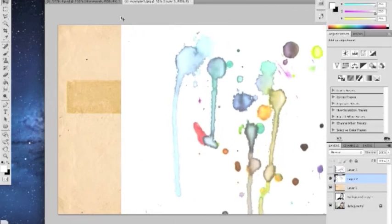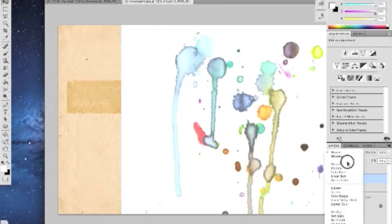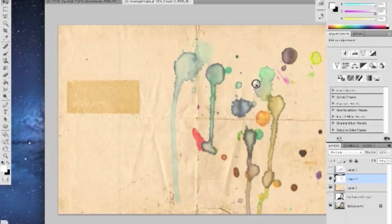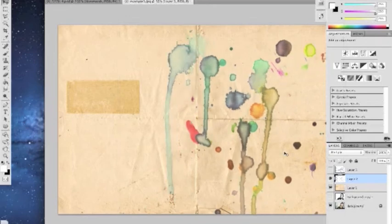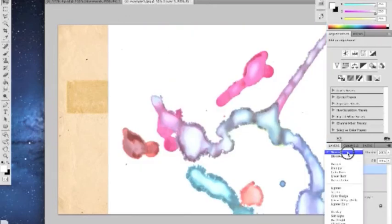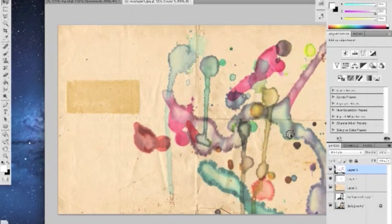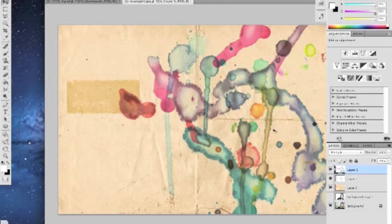And hit return. Now in order to get the watercolor to interact with the background, what do we do? Anybody remember? We're going to do a multiply. So you go from normal to multiply, and remember it kicks out the white. So there's my first paint splotches. Now I did the other ones on top. I can change those from normal to multiply, and then they'll act with the background and interact with each other, which is really nice. Okay?